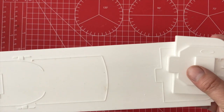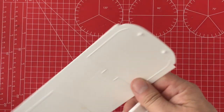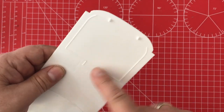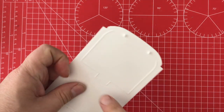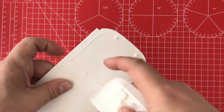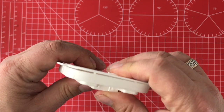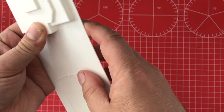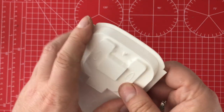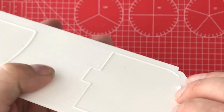Okay, so I have just been looking at the fit of the sub-assemblies we've built up. And this particular one is causing a little bit of a problem. Obviously, these bulkheads sit behind, or in front, I should say, of these raised areas here. Like so, when you do that, you struggle to get the two parts to join. So that's buttered right up there, and we've got a gap. It doesn't want to sit, and the reason is these two things here.